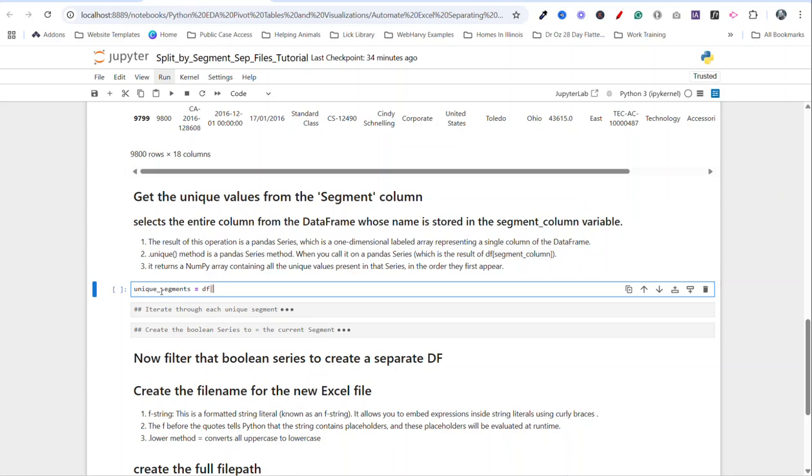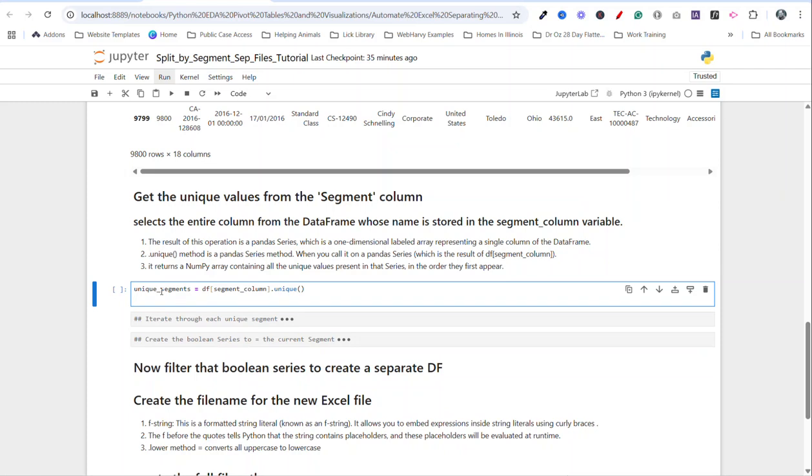So what do we want to access? We want to access the segment column in the Excel file. Remember, we set segment as a variable above with the value of the exact column name in the Excel file. And when you do a data frame and then pass it in double brackets, you're just telling Python, hey, we want to access this column. So now we type in unique and close that out, and then enter.